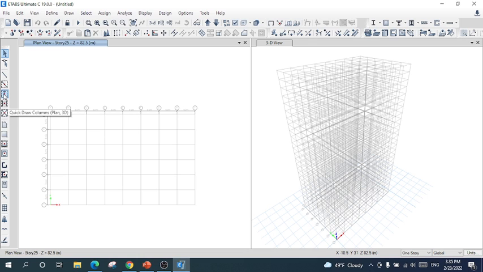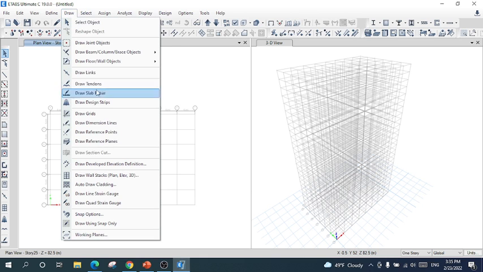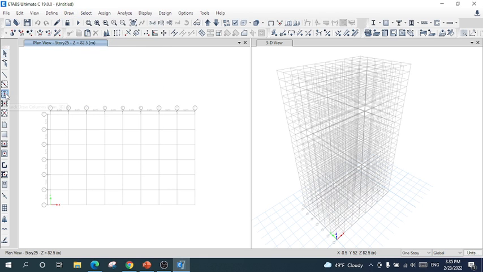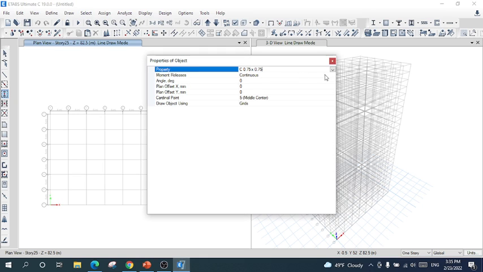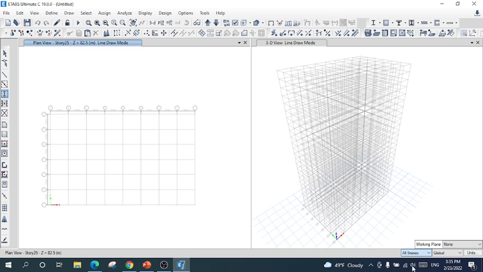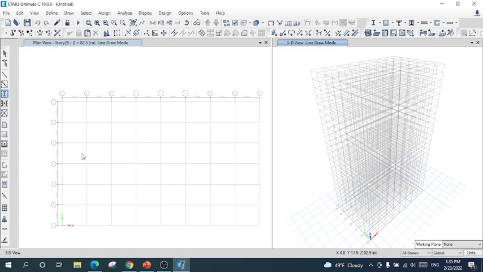I will click this one. You can use this one here as well. I will click this column, and close. Select all stories. I will use this to draw. I am going to draw a column. I will click here. Yes, the column is going to be drawn for the whole structure.